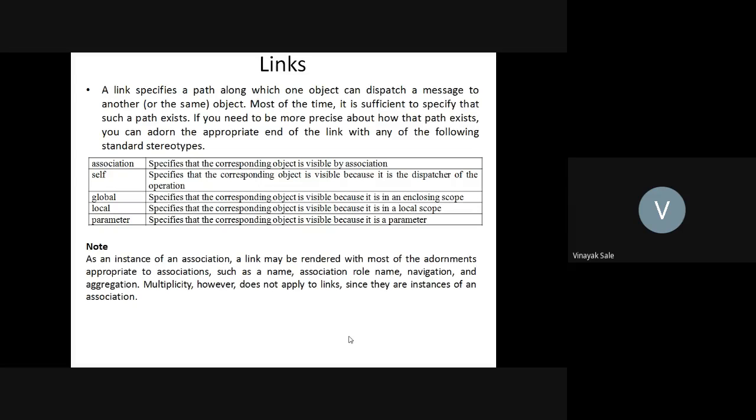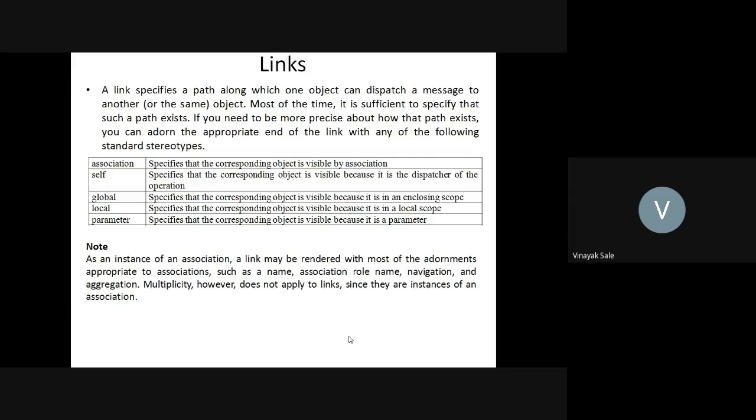So a link specifies a path along which one object can dispatch a message to another object or the same object. Most of the time it is sufficient to specify that such a path exists.